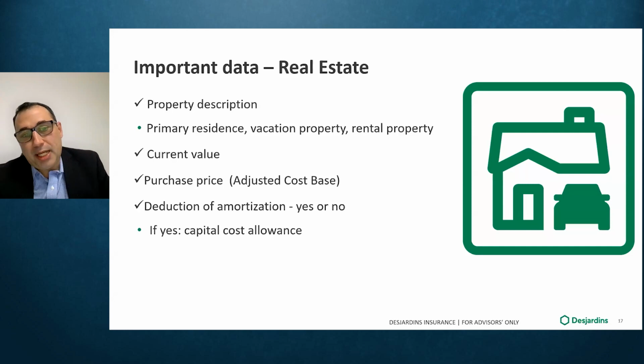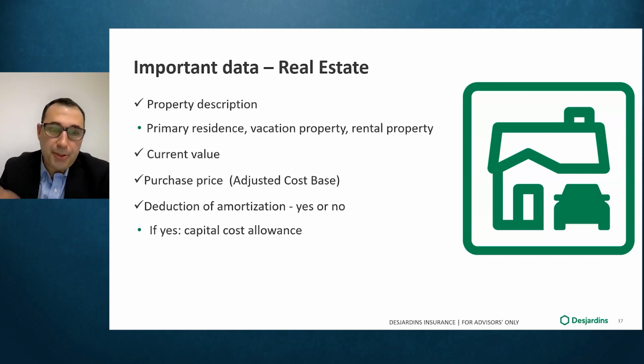Amortization and capital cost allowance. I'm not an accountant, but capital cost allowance is available, typically, I should say less often, from what I understand, used in rental properties, which would allow a client, usually with their accountant's advice, to deduct some depreciation on the property. And there's a bit of a recapture on that down the line.